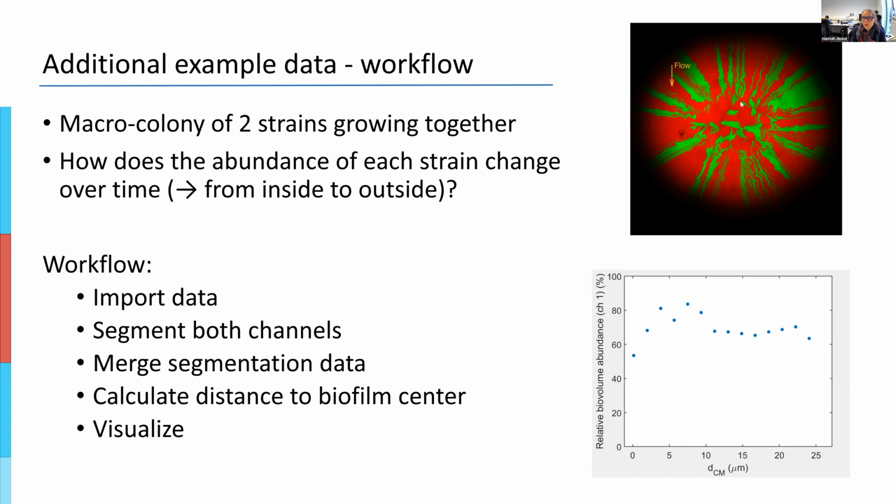It was spotted kind of here in the center, where you can't see the lines yet. And then as they grow outwards, I think you have seen these sort of competition experiments before, possibly. If not, you can probably Google these images. I think they are really fascinating to look at. So the idea is that you have two strains growing together, and you want to know if eventually one strain outcompetes the other strain.